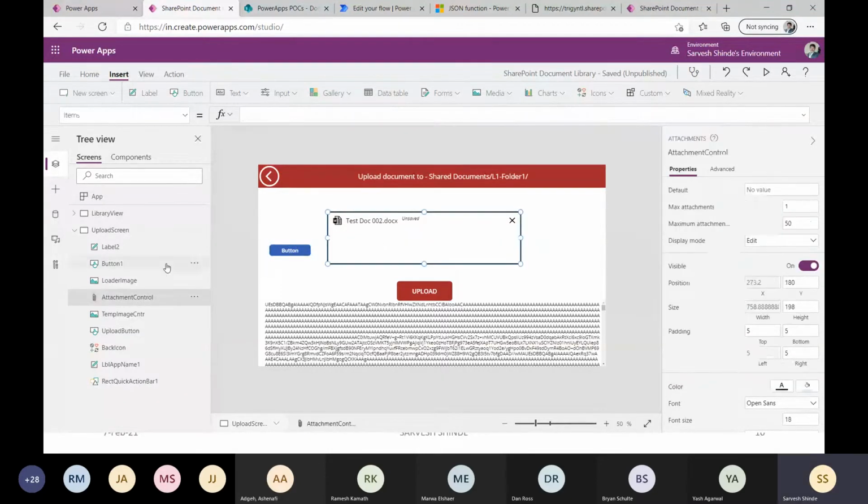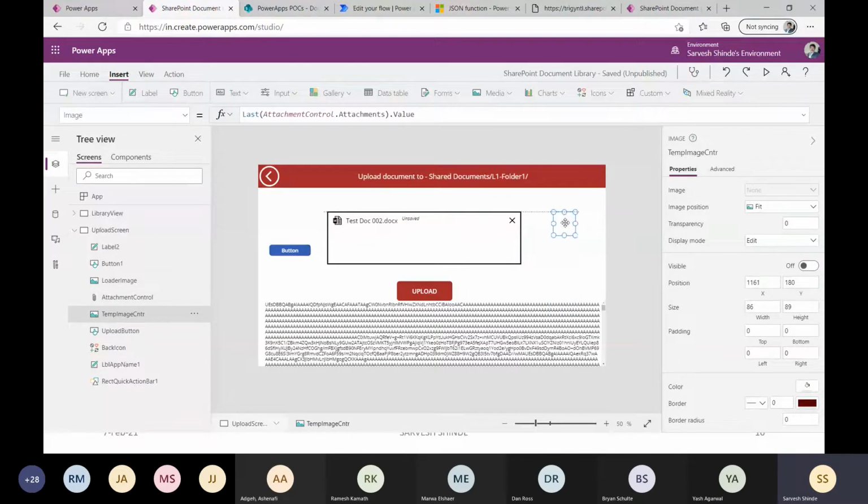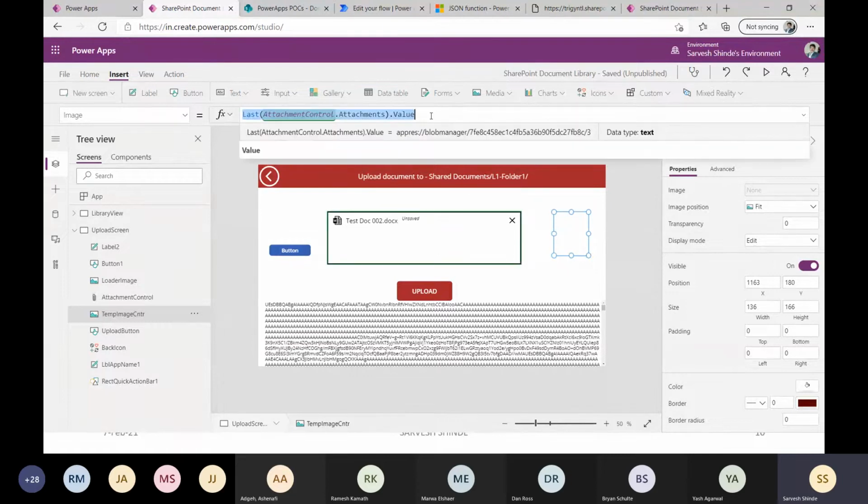That's why we have added a temporary image control here. If you see, currently I've just set it to visible false. This is the control here. To this image control, we have set the attachment value.